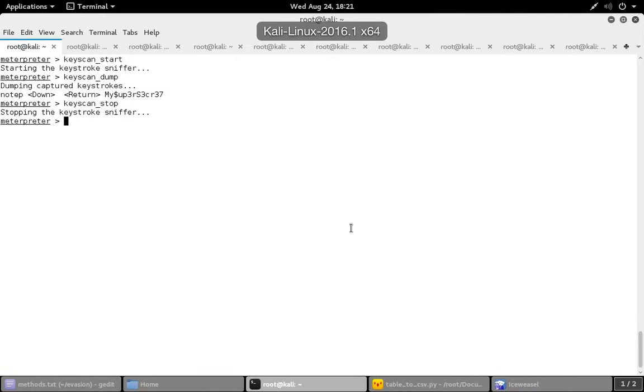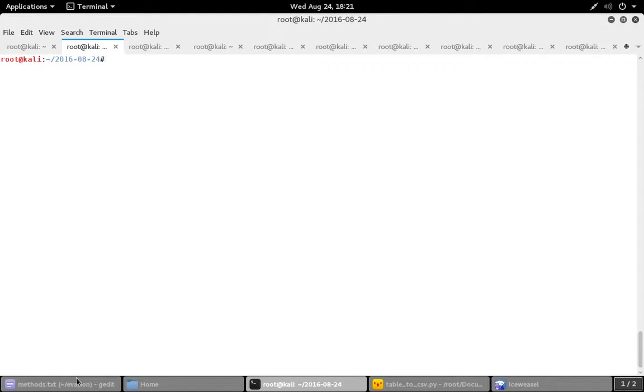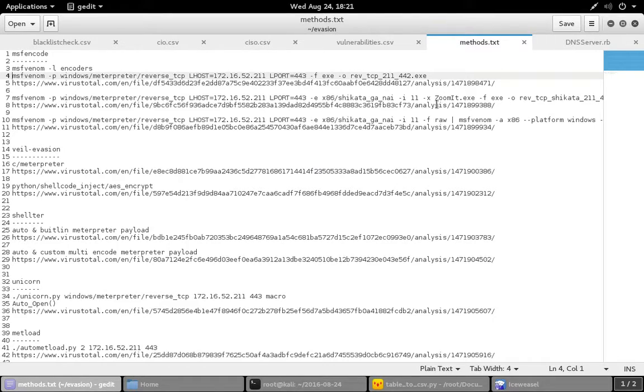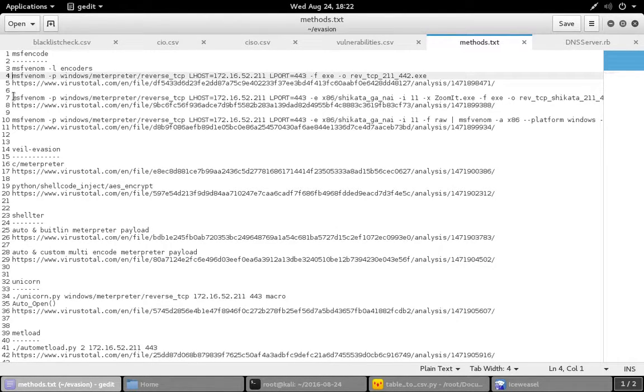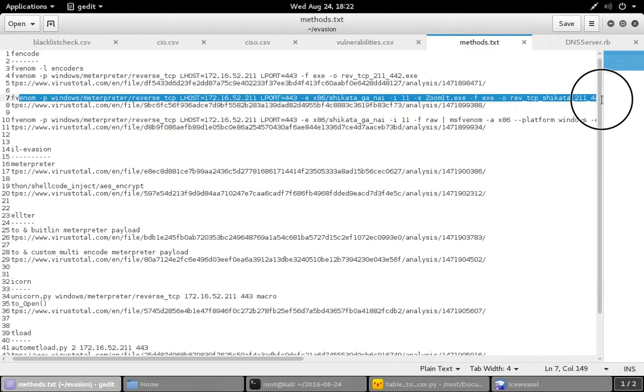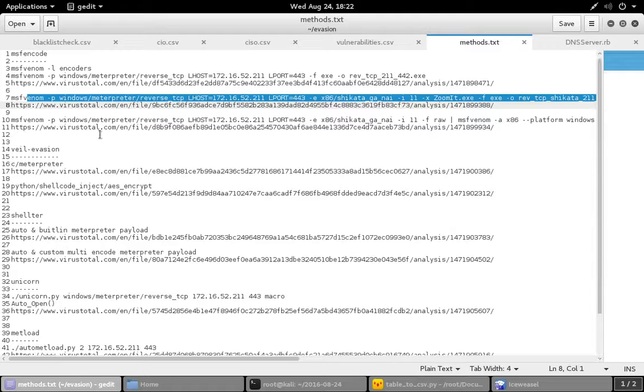So what we need to do is make this one a little bit invisible. The first thing we can do is encode the meterpreter. Meterpreter itself is an executable, and it includes a lot of famous signatures that antiviruses can easily recognize. So in order to hide the signature, we usually use encoding. Encoding is just shifting bits and bytes, so it's going to seem different, but it's going to function exactly the same way.